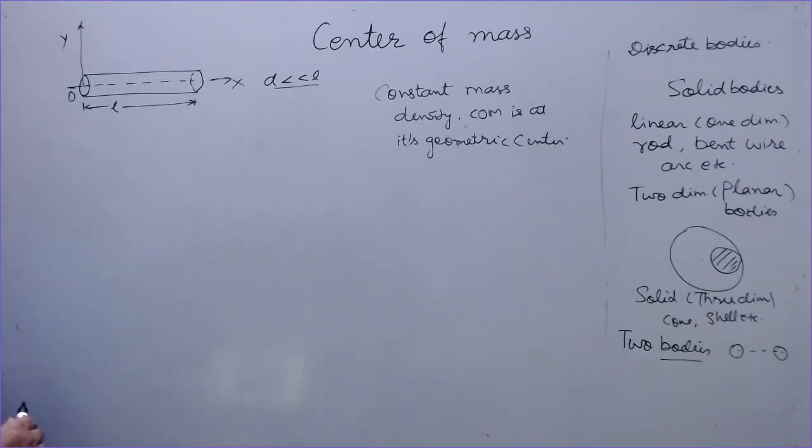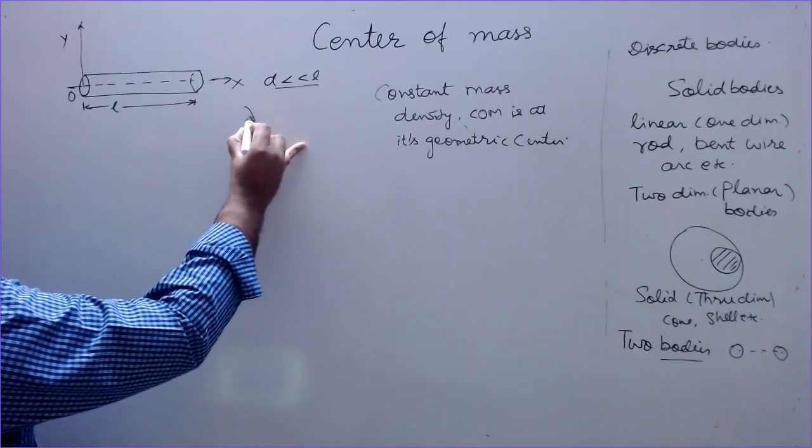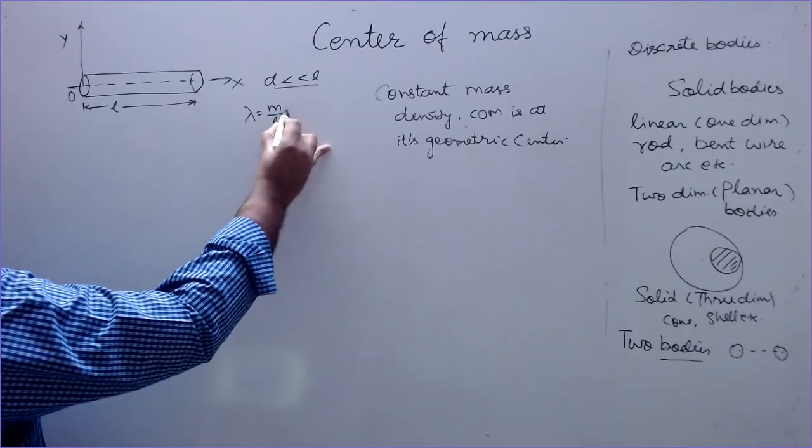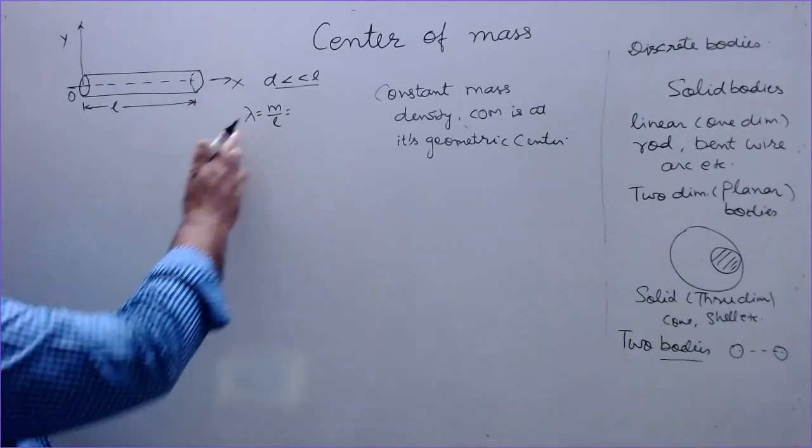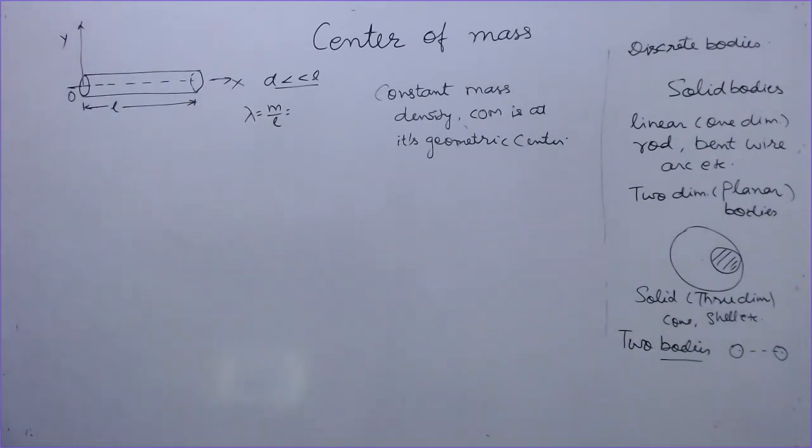The mass density of this is mass per unit length. This is variable, varies along the length. Suppose this, I have written this as lambda. In case of linear bodies, mass density is represented by lambda, m by L. In case of planar bodies, rho, mass per unit area. In case of solid bodies, sigma, mass per unit volume. So these are invariably used. These symbols, sometimes you will find mixed, so it does not matter whether I write lambda or rho for this. It is mass per unit length.